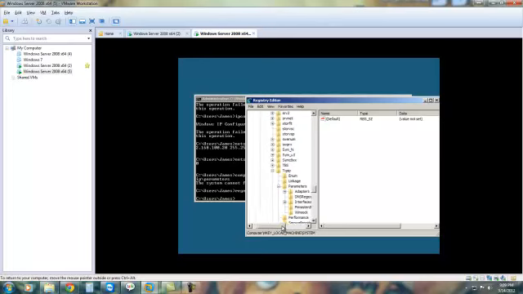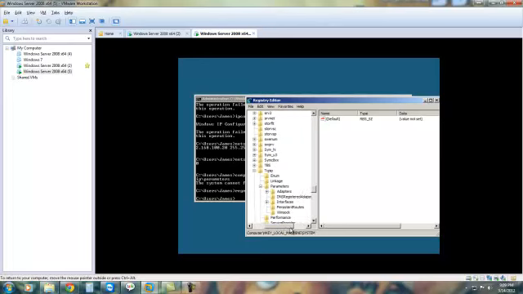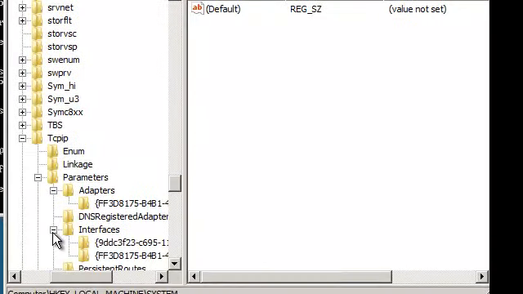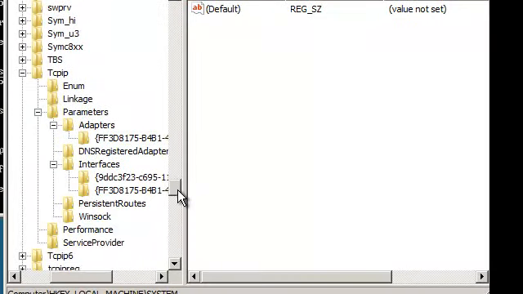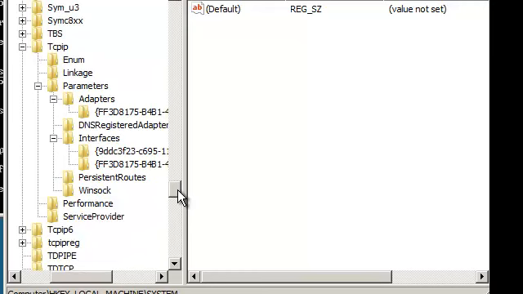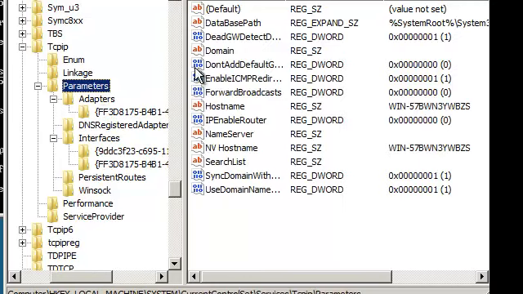Alright, then we're going to find Domain. So we found the parameters and we got the domain.